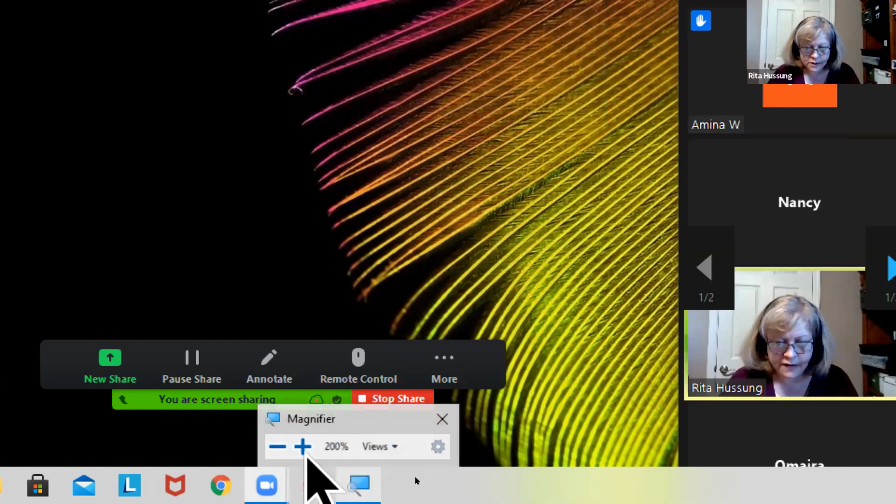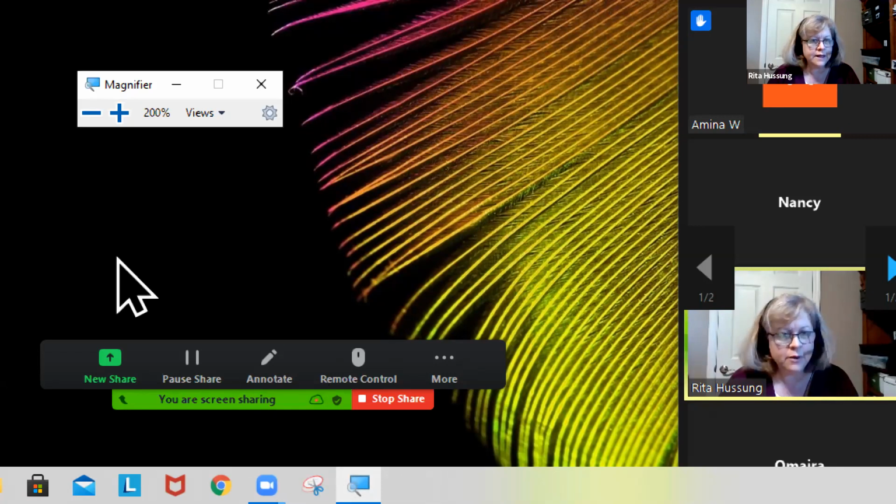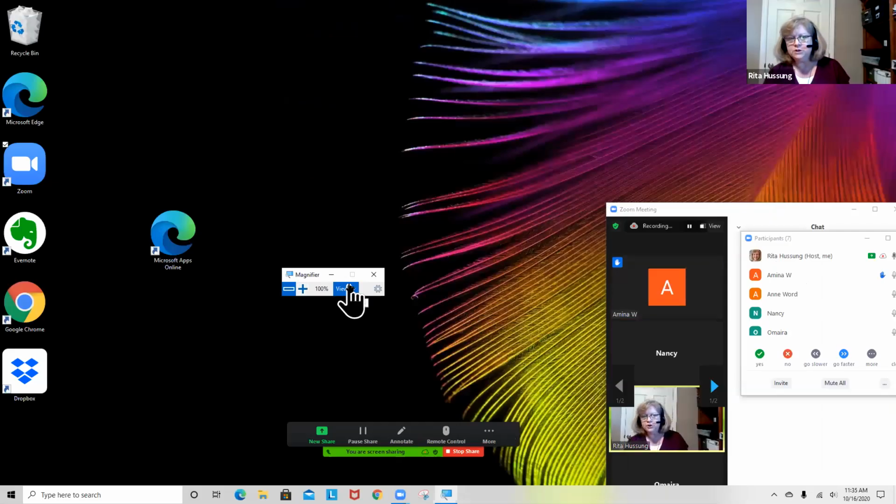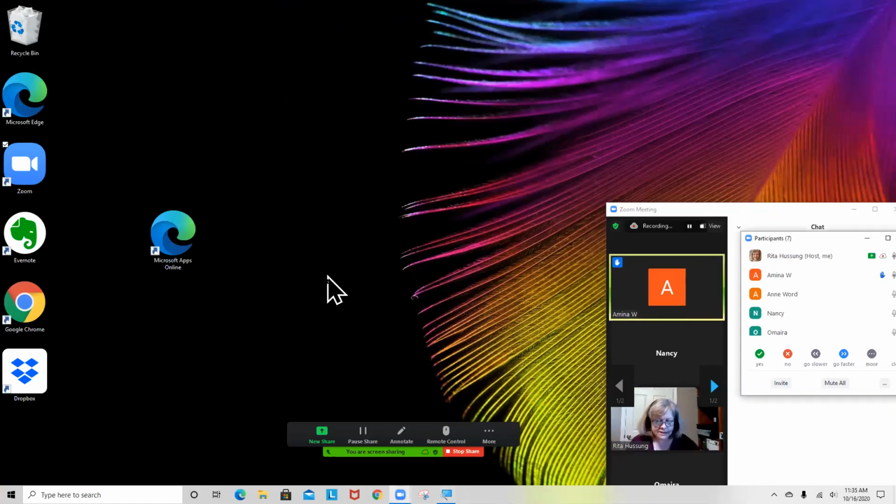Here's the magnifier, that's what I was looking for. I'm gonna go ahead and pull it up and make it 100 instead of 150, because that way I can see everything on the window. If we need that again, I'll just leave it down there. Now it's easy, we know where it is.